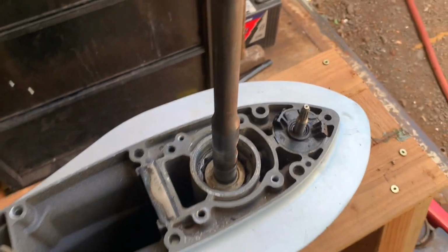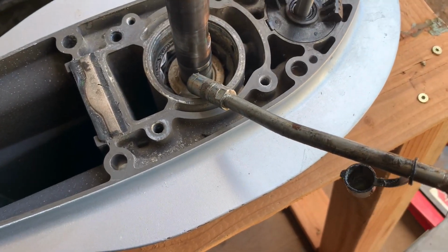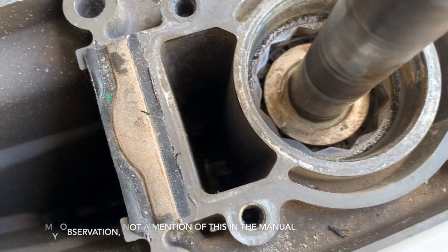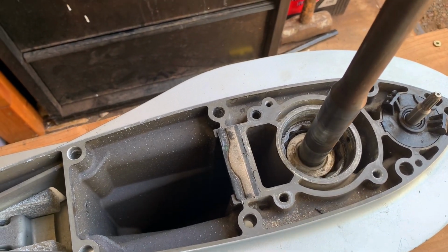All right, so this is the top of the, they call it the vertical shaft. I call it the drive shaft, but this is right at the base. I'm gonna put a lot of grease in here. If you can see closely, it's a bearing in there. So you're gonna need to oil that. I don't think it gets oiled by the gear case. There was a lot of grease here that was definitely not gear oil before, so I'm just gonna put some more Honda grease in there.